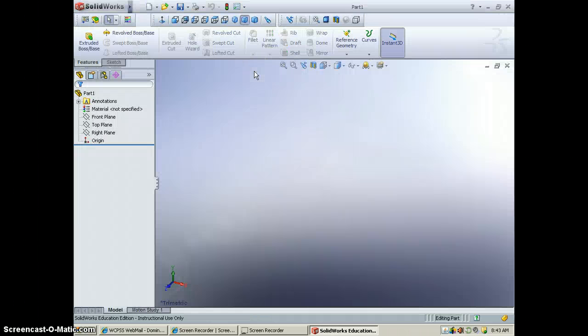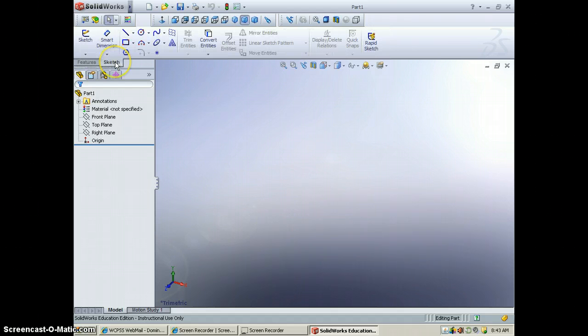I'm going to quickly now show you the basics of getting something drawn on SolidWorks. We're going to use two tabs, Sketch and Features. You may have more tabs than that up here, but the two that we're going to focus on is Sketch and Features. There's a pattern to this. I'm going to start out with Sketch. After I click on Sketch, you see all these drawing tools here. I'm going to start with a rectangle. What I want to draw is a box, and so that's what we're going to do now.